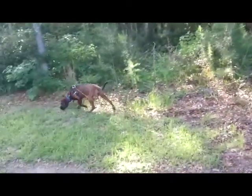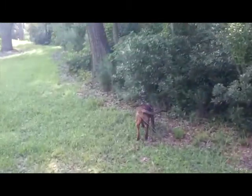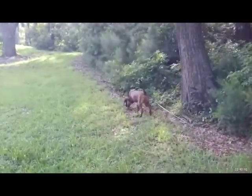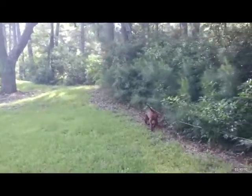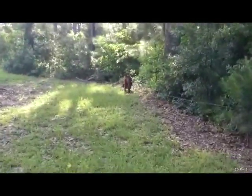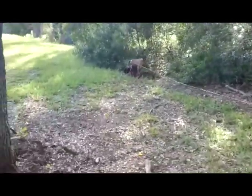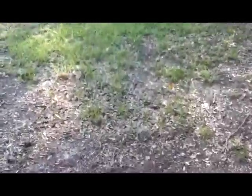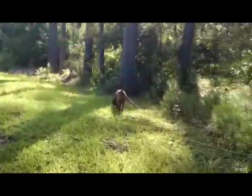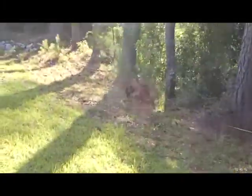If I move up, it's because I'm trying to video. Doesn't mean you need to speed up or anything. I'm just trying to get it good on video. Nice pace. And his strength is getting better the further he moves away. And you can see the impact of activity scent pools at the beginning of a trail. It's huge on dogs. People just take it for granted that they can work through it with no problem, and it's just not the truth. They need experience and they need practice. And you start off with little baby steps like this.